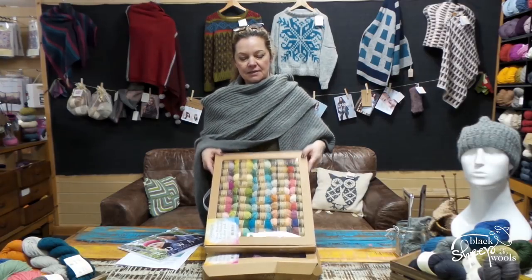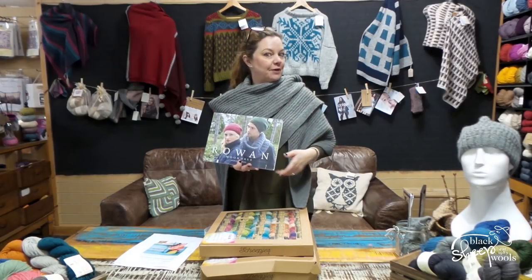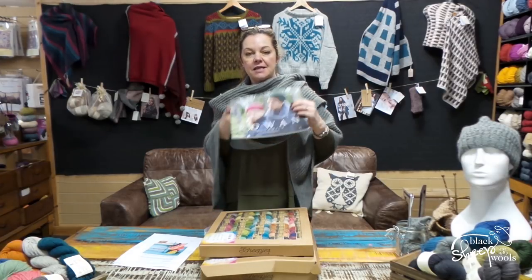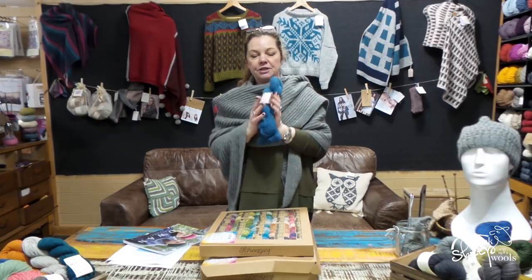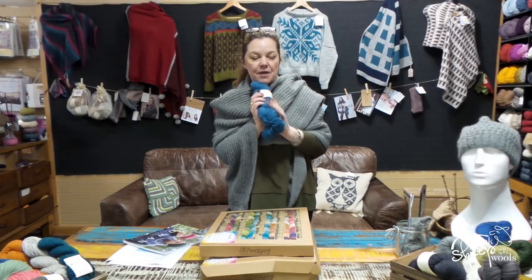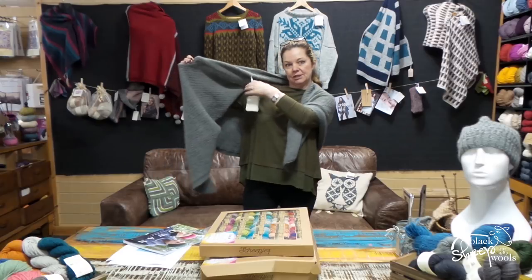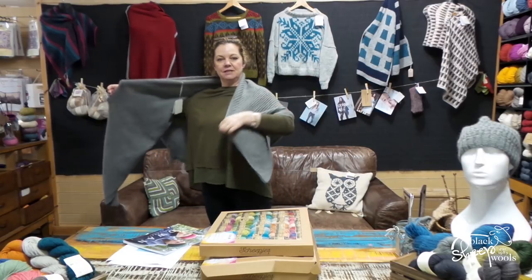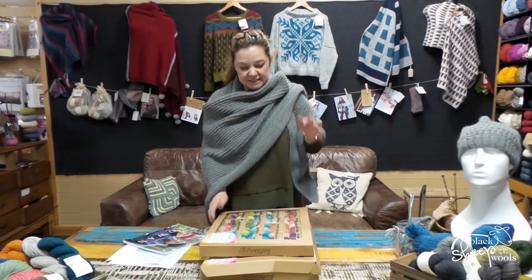Before we go on to talk about my latest make, I'm going to tell you about this — isn't it gorgeous? This is in Rowan Mordale. We're going to make sure we tell you this because when I wear something hand knitted and we put a video out there without saying what it is, I get loads of messages asking. So this is Rowan Mordale — it's British wool and British alpaca, smells amazing, beautifully soft. Look at this wrap — it's actually a Rowan display garment, so I haven't magicked some hours in the day to make it, but I am absolutely in love.